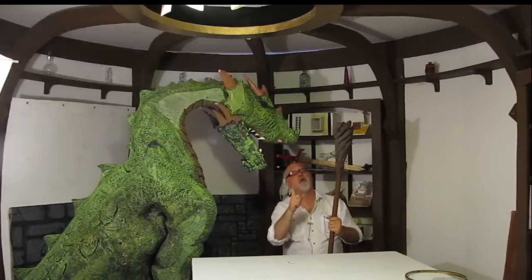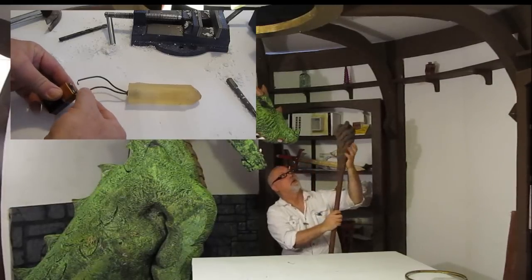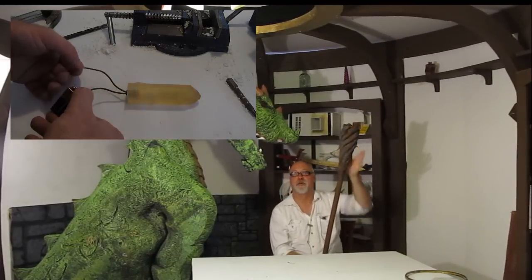Also, I go a little bit further if you want to go further with this, and I show you how to make the crystal. The crystal that goes inside and how to light it up if you want to. That's optional if you want to go a little bit further.